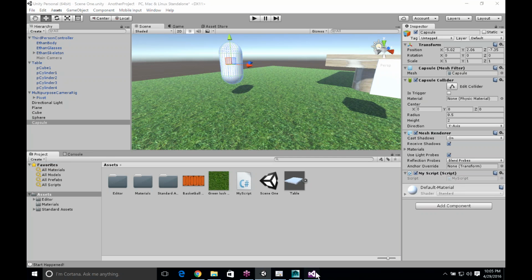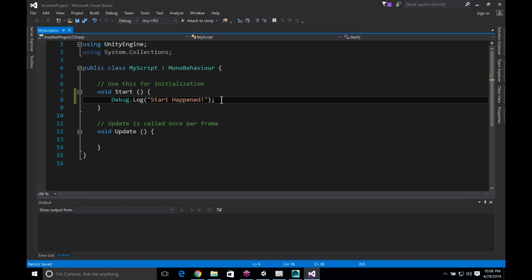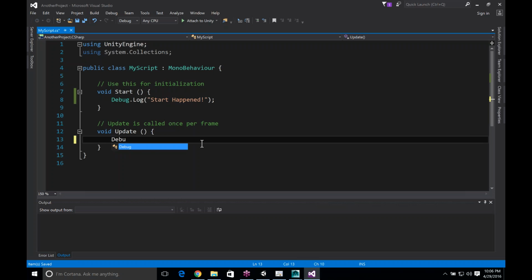And the other one here, if I drop back here, if we do this again, Debug.Log, frame update, semicolon on that, and save that.